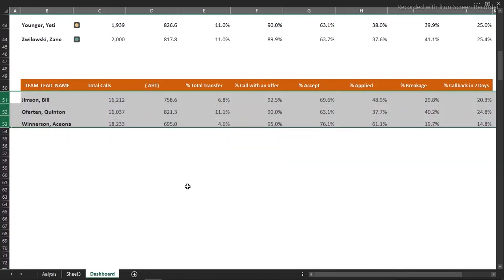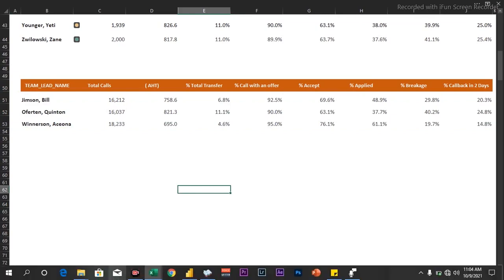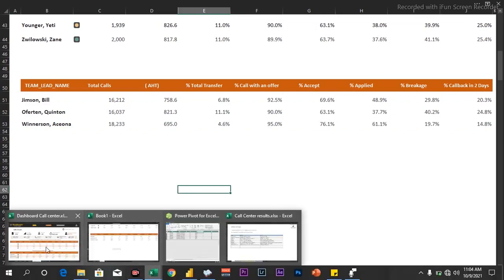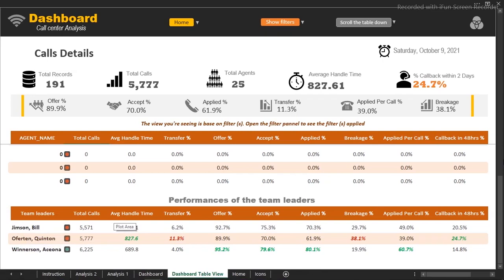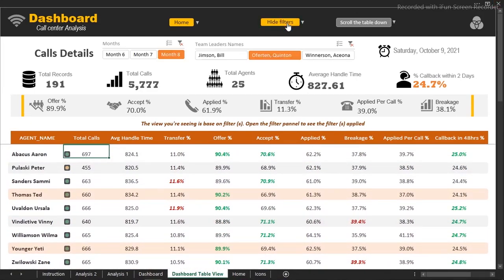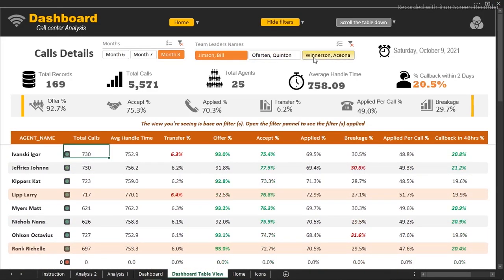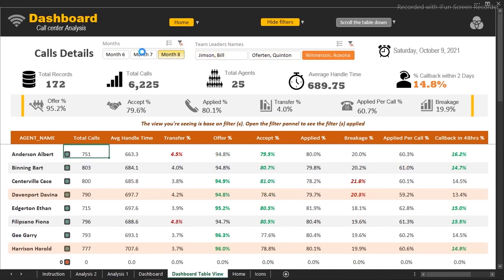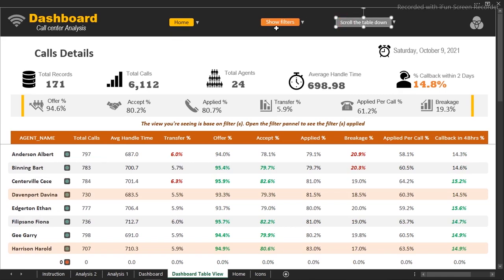Okay, fine. We've gotten something like this, and if we go back, it's similar to what we have right here. So now go and do the formatting and get something like this, because you've already been given the go-ahead by me showing you what you have to do. Don't worry about the filter. We'll have the filter in it, and it will be very dynamic like what we have here. We can see what it is, and we can hide our filter again. So let us see what we can do next to make sure we have some kind of freeze.